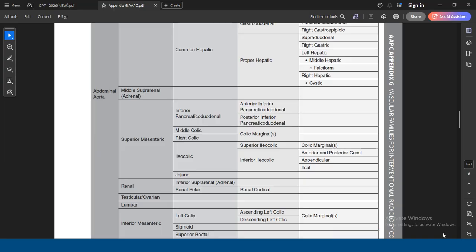Next one, what is diagnostic IVR? As usual, in common terminology, diagnostic means the physician will identify the disease of the patient using the diagnostic IVR. Next one, what is therapeutic IVR? If the physician wants to perform definitive treatment, vascular or non-vascular, we call it therapeutic IVR. Common examples are stent insertion, atherectomies, thrombectomies, and embolizations. If you don't know this terminology, please mention it in the comment section. I will create one more video related to this.